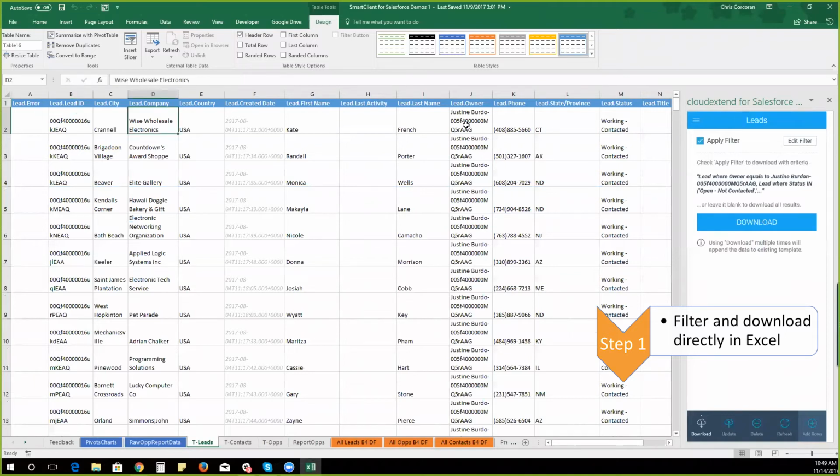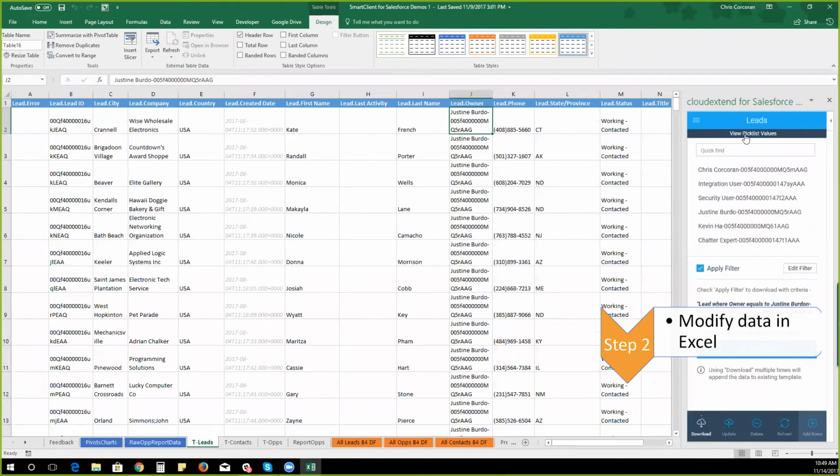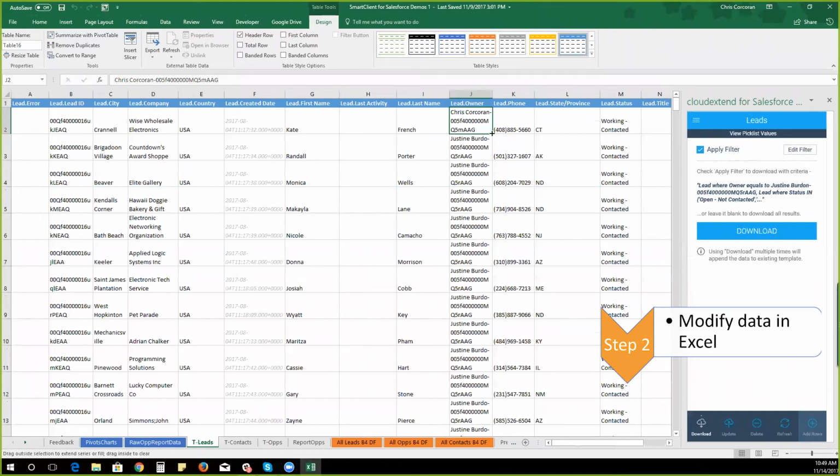And this is where some of the magic starts to happen. Here, I can click on the lead owner, which is a pick list value, and now I can change that, and I can see the valid values in Salesforce. So I'll change that, and use the power of Excel to drag and drop. I do the same thing here for lead status, change those to open not contacted, and use the power of Excel to drag and drop. I can also use formulas. So if I wanted to change the lead owner based on a zip code, based on the state, or change the status based on last activity, et cetera, I can do all that in one fell swoop.